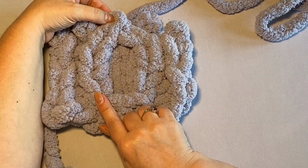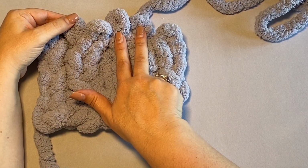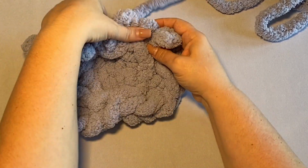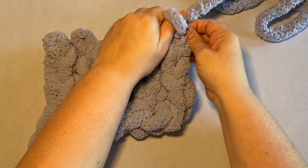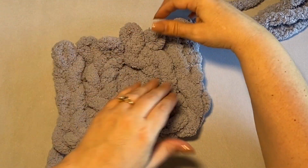Cable 2 back and cable 2 front is to be repeated up to the last 2 stitches of the row. Then purl and knit those last 2 edge stitches to complete row 6 and the final row of our 5-row repeat. Now repeat rows 2 through 6 to your desired length to form the pattern. Then bind off purlwise to achieve that symmetry.